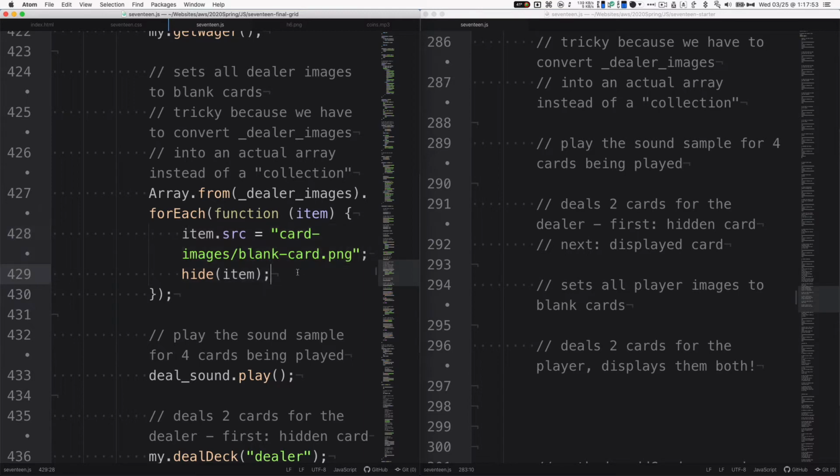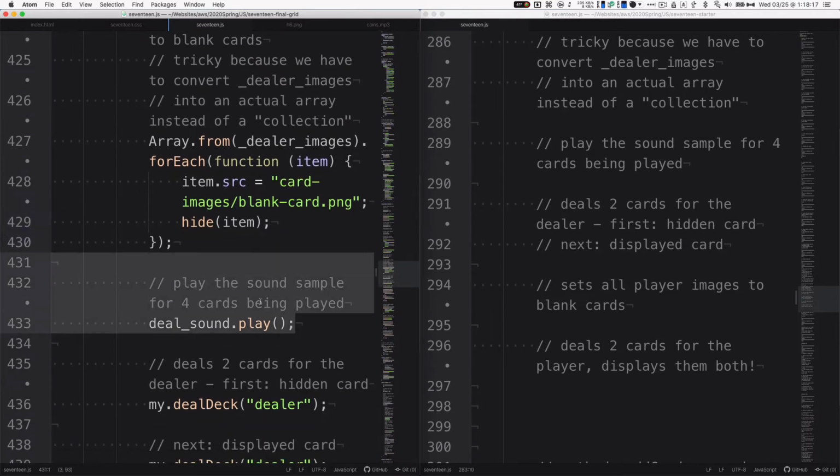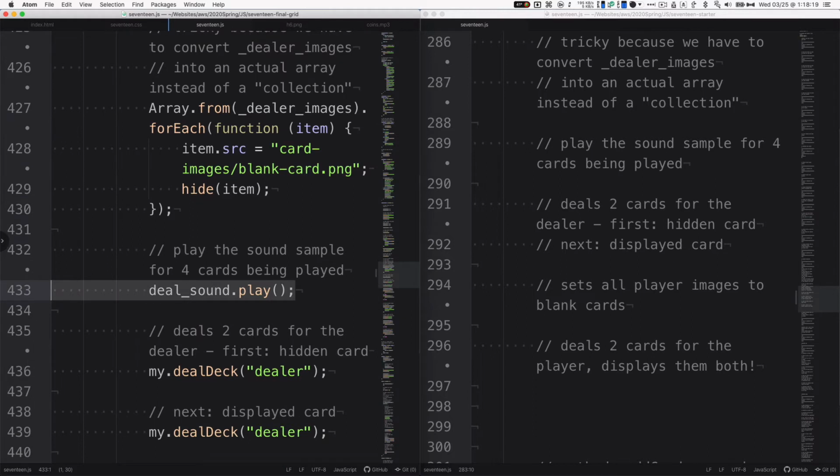I'm calling my hide method that I have up above. It's a global function, so I'm hiding each of those. I'm setting those all to the blank card, which is the one without any numbers on, and then I'm actually hiding it. I'm flipping it over, making it invisible. And then I'm playing sounds. The deal sound, which is like beep, beep, beep, beep, beep.